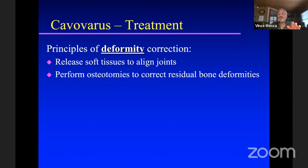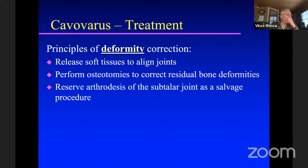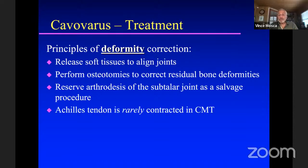And in some cases, even though you've released the tight soft tissues in the hindfoot, you need to perform an osteotomy to correct any residual deformity of the hindfoot. But you lead with soft tissue plantar medial release of the subtalar joint. And you reserve arthrodesis for the adult foot and ankle surgeons. Even into mid to late adolescence, most cavovarus foot deformities can be treated without arthrodesis, without fusion. Soft tissue releases, and then midfoot and possibly hindfoot osteotomies.